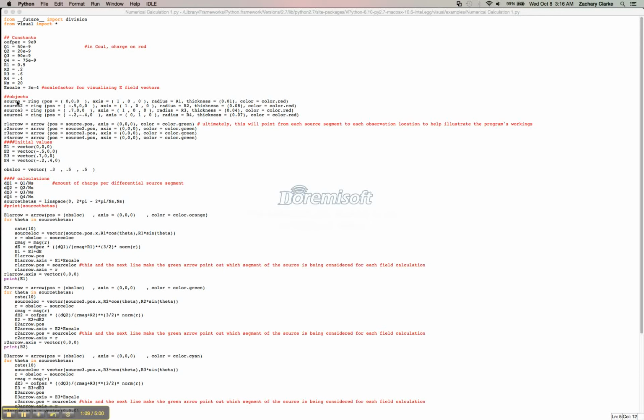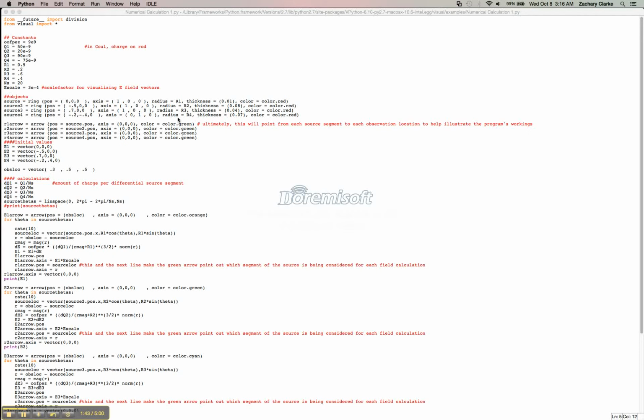In my objects, I have each source 1 through 4 representing the rings. Each one's located at a different point in space that are just about the same as all. The one that's mainly different is source 4, which has a different axis, as the y value is 1 compared to the x value for the rest, which orients it on my y plane.